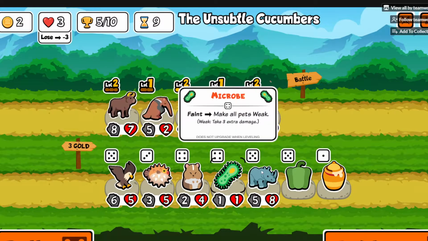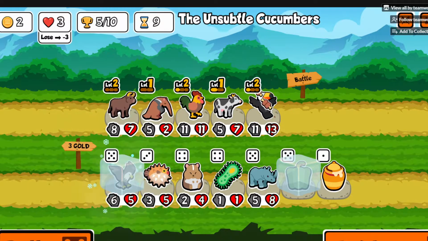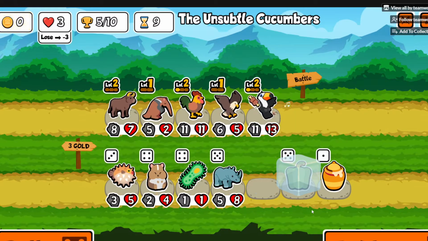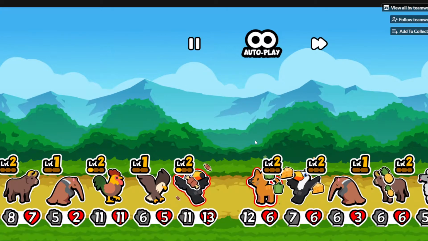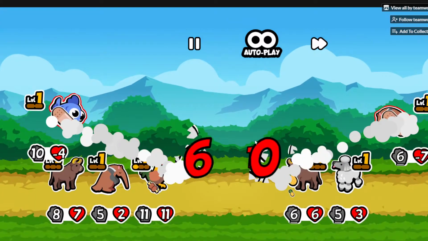Oh, the blowfish looks cooler now. Ooh, I want that. Eagle sounds fun. Do we get... You know, let's get rid of you and summon an eagle. Eagle! Is that worthless? Maybe. Maybe. Well, we'll see. Oh, God. Oh, we take these. Let's go. Oh, look at it. It's so cute.